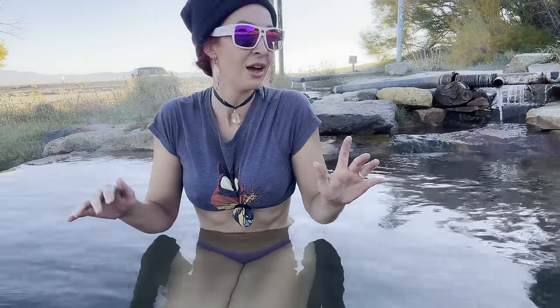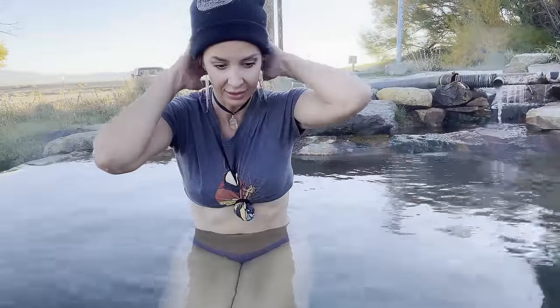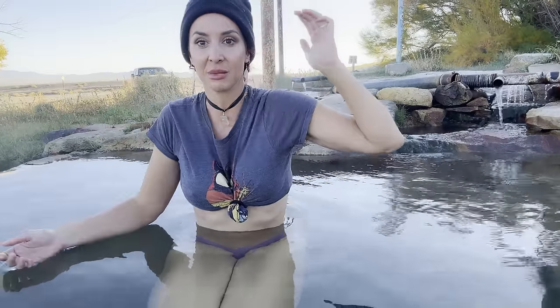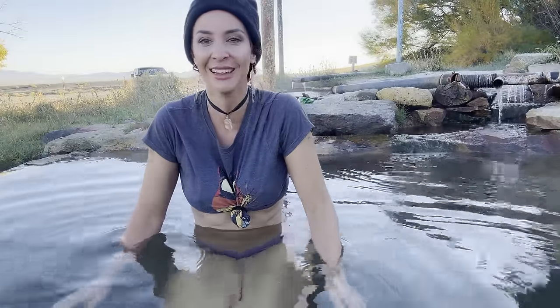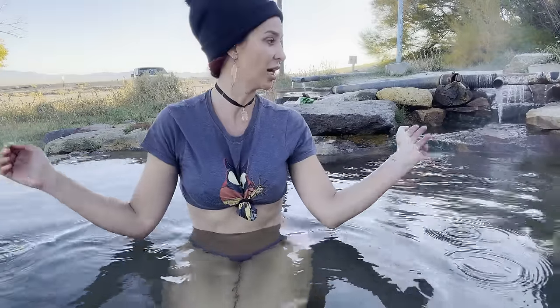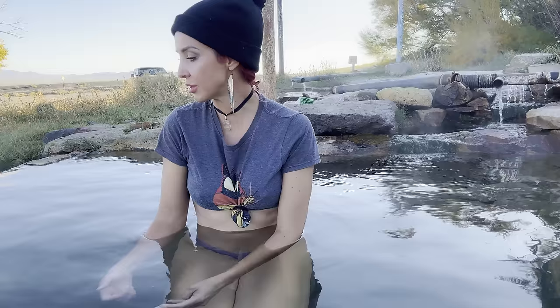It was probably at least 104 degrees. I did put a hat on because it's still chilly outside and I didn't want to have a cold head while I was in the hot springs. I'm wearing a t-shirt. But it is so incredibly warm — it feels amazing. It's an extremely slippery pool. A lot of algae always grows on pools, especially when they're like a man-made situation. This little pool has been concreted in probably over the years. Generally the state doesn't ever do anything to fix hot springs — it's usually people that come out and enjoy them. It feels so good to just sit here and soak in the hot water.